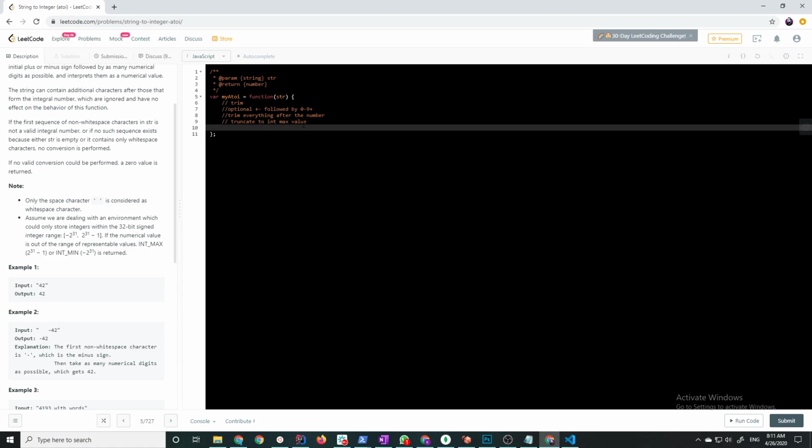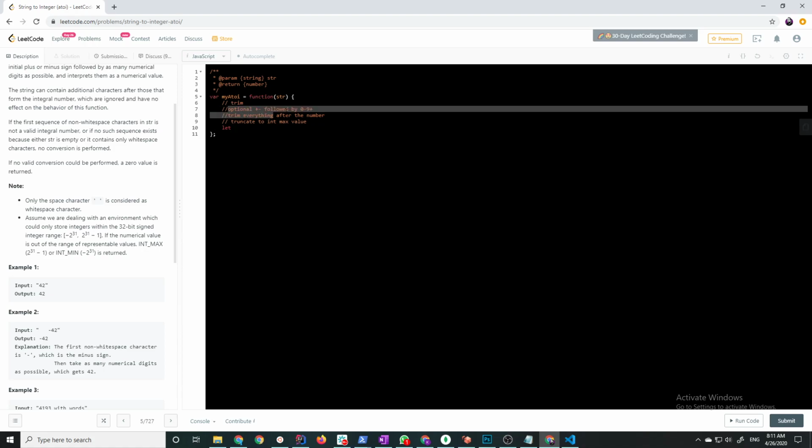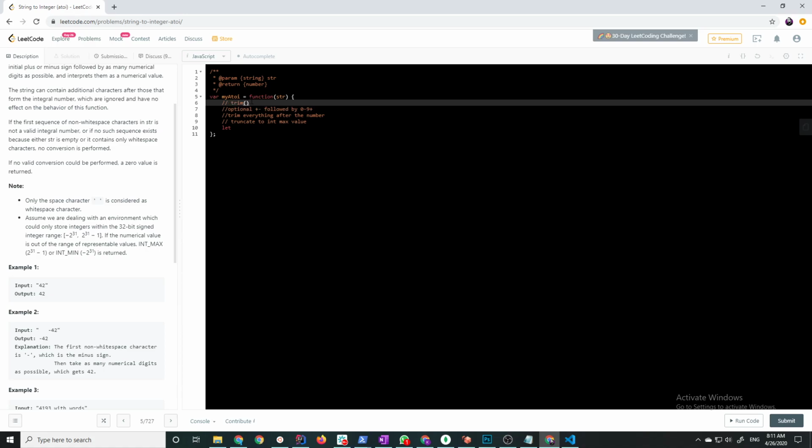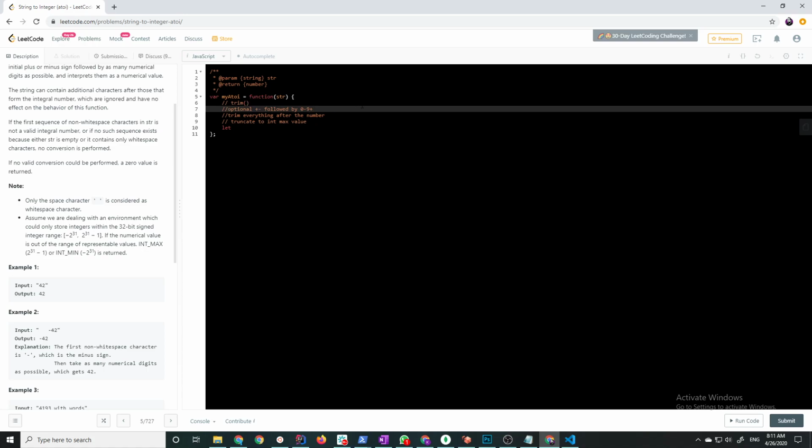So let's go ahead and start implementing. This actually doesn't require much of an explanation. I'm going to explain as I go. The hard part is going to be this, right? For which we're going to use a regular expression. And it looks like after we've trimmed it, right? Most languages have a trim function that trims white space in the beginning and in the end. So after we've trimmed it, we're going to test against a regular expression that's going to be like this.